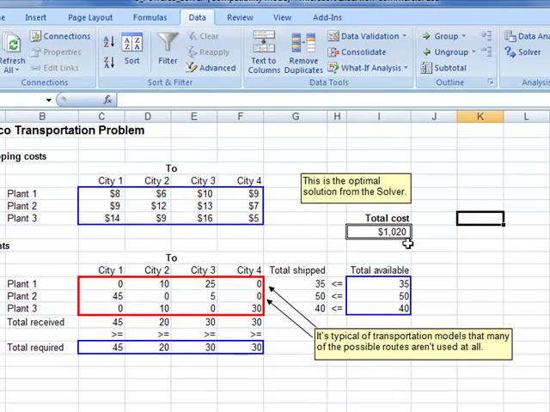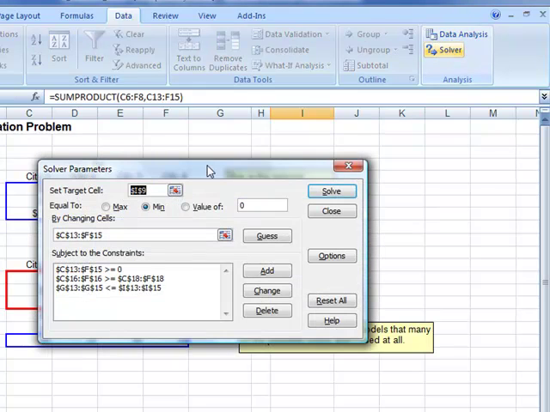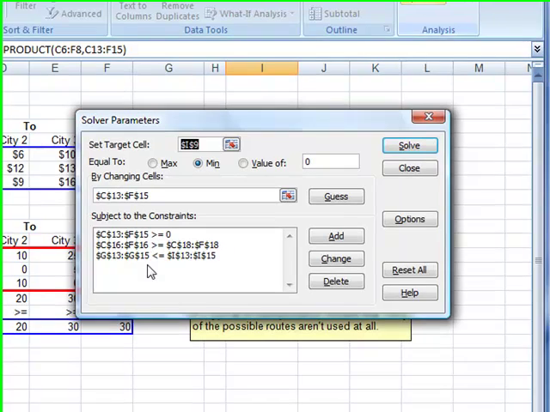And again, the purpose of this video is to just show you how to activate and use Solver applications for Excel 2007-2010 users. Now watch the next couple of videos as it's going to talk about how to set up the model and how to set up the constraint functions. In fact, when you go to Solver, you'll see that you've got to set the target cell. That's the objective function, either minimize or maximize. The changing cells are the variables that change, and then the constraint equations.